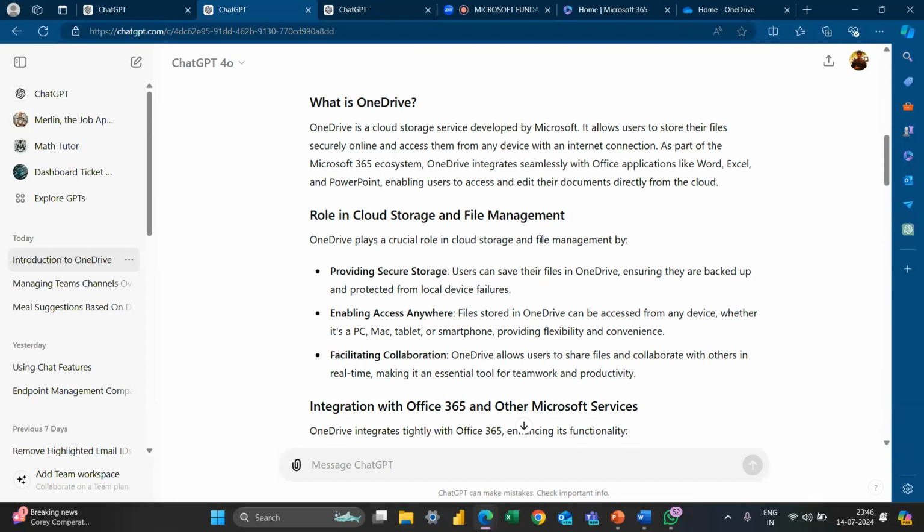We also have access anywhere, so files stored in OneDrive can be accessed from any device, whether it's a PC, Mac, tablet, or smartphone, providing flexibility and convenience. It also facilitates collaboration. OneDrive allows users to share files and collaborate with others in real time, making it an essential tool for teamwork and productivity.